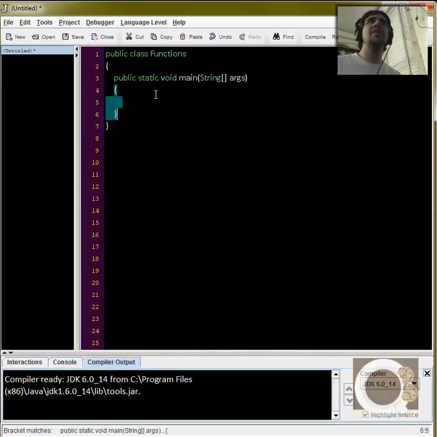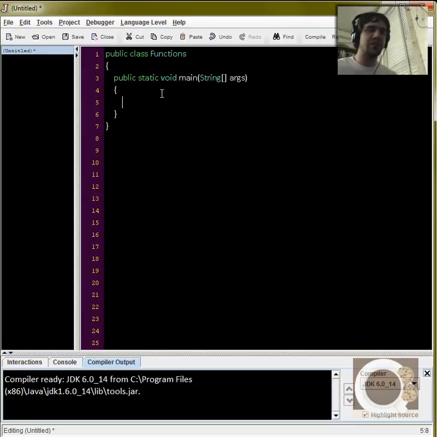We've already been using this, but I'm going to show you how to write additional methods that'll help you if you ever want to reuse code or what have you. So that's what a function is.